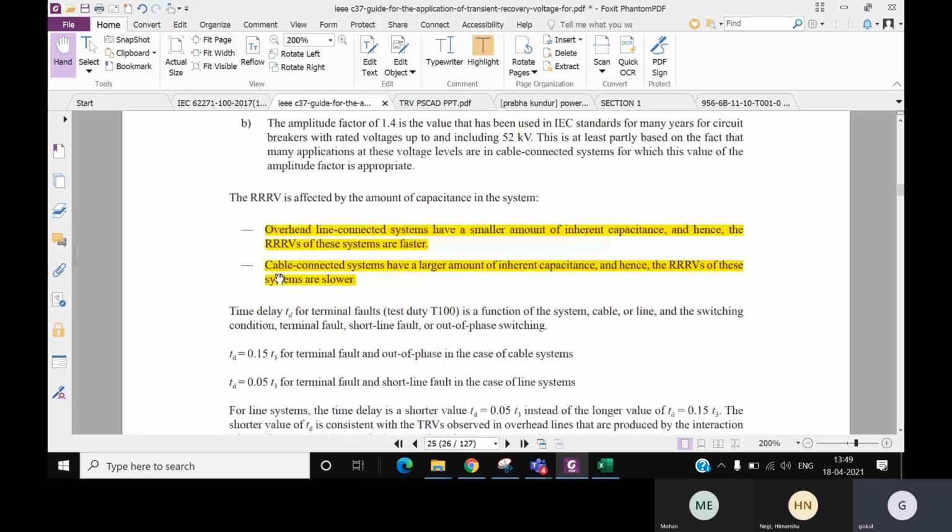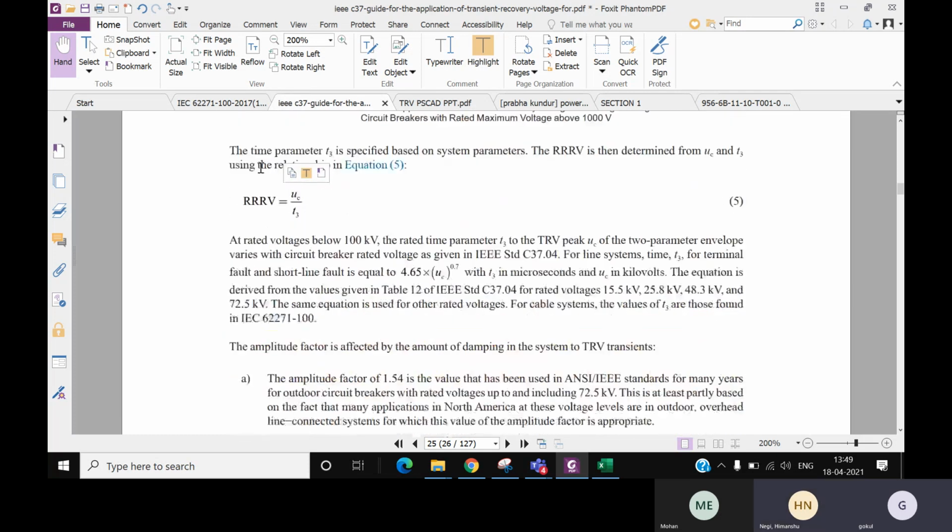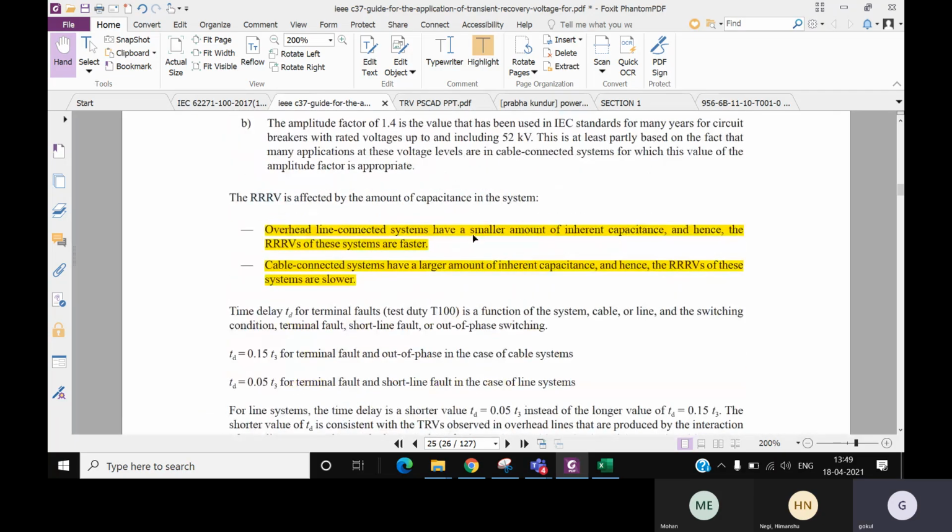So now they are talking about TRV, which is UC. I can say TRV or UC. UC is the peak value, right? The overhead line has a small amount of inherent capacitance. So since the capacitance of the OHL is lesser, the RRV is higher, or there is an increase in RRV.